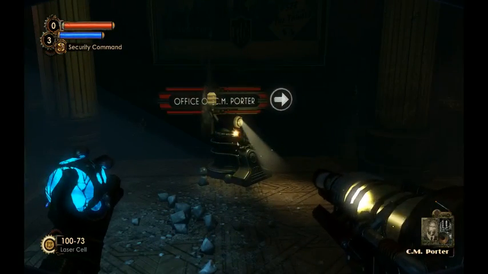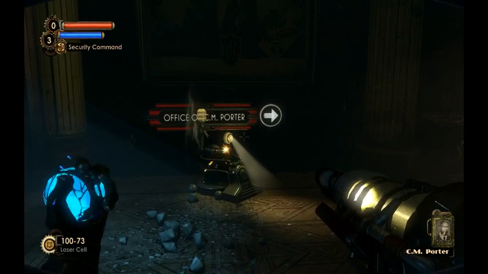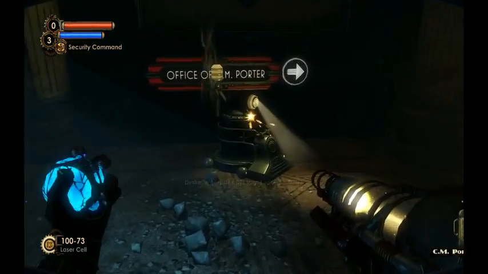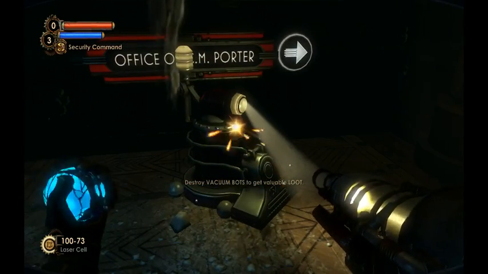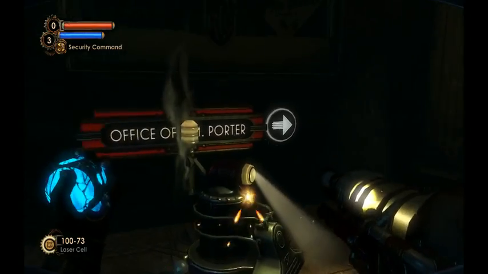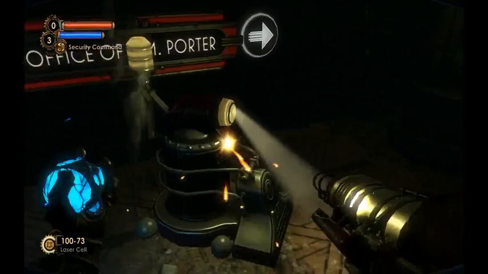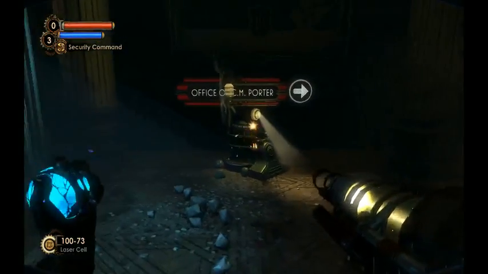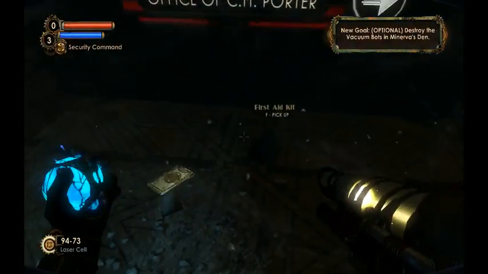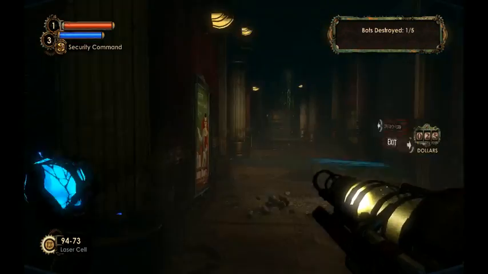Someone asks if this is the first time I've played this since it was released. I played it at retail when it came out, but yeah, this is the first time I've played it in a year or two, something like that. So we wanted to have destroyable vacuum bots to get valuable loot. We wanted a little bit of an achievement collectible thing. So there are these vacuum bots, basically 50s steampunk Roombas that are on the fritz, and you can blow them up, and stuff that they've sucked up pops out of them, and also there's an optional goal that is a human finger.